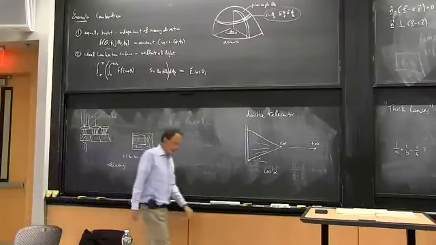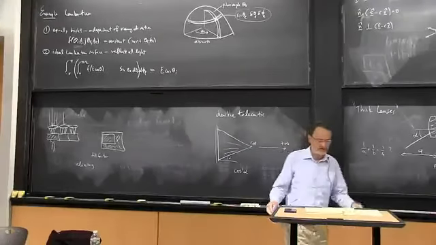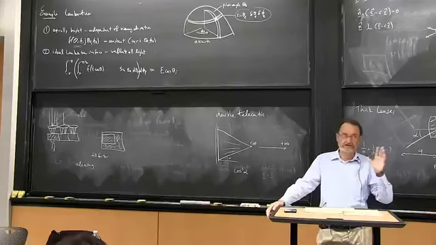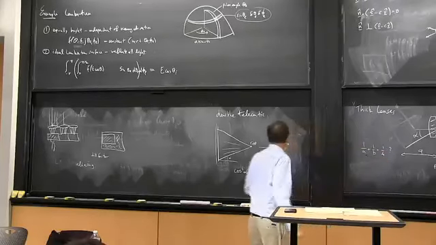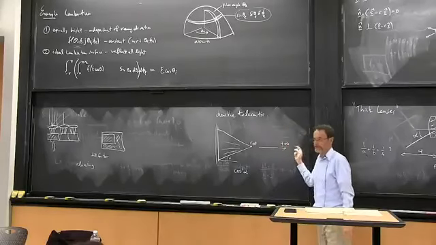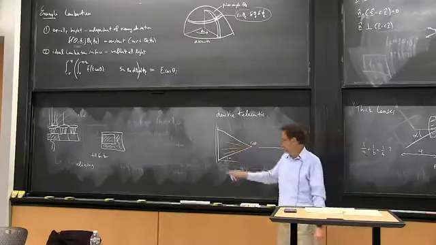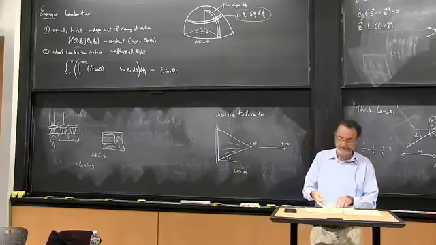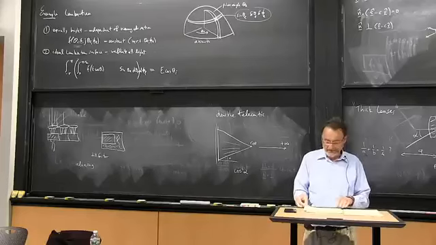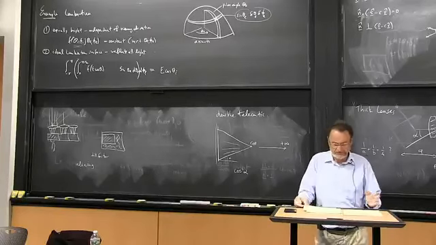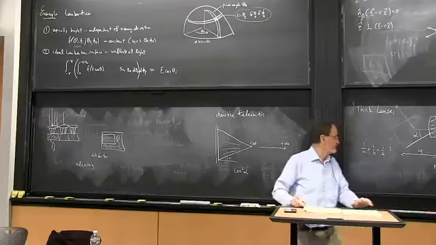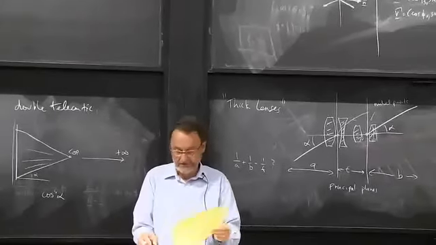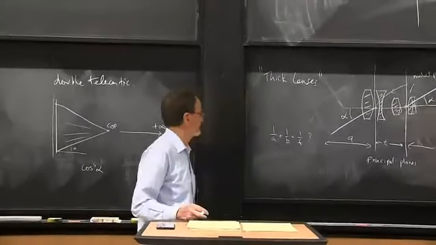And so in high quality digital SLRs, the lenses tend to be image space telecentric, or at least partially. I mean, they don't actually move the center of projection all the way to infinity, but they move it far enough out that that cosine to the fourth becomes negligible. Okay, so that's telecentric lenses, and these used to not be available, and it took a while for people to figure out how to design them, but now they're all the rage. So, okay, double telecentric. So where are we going with this?